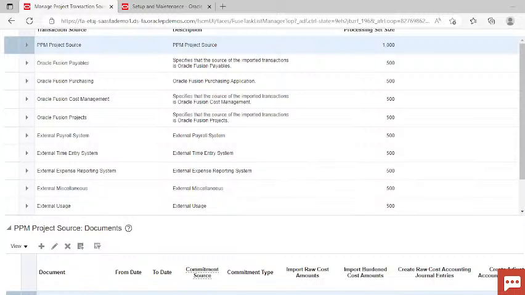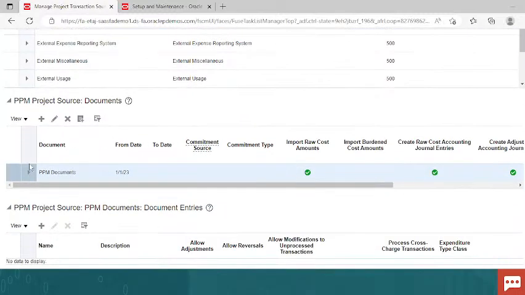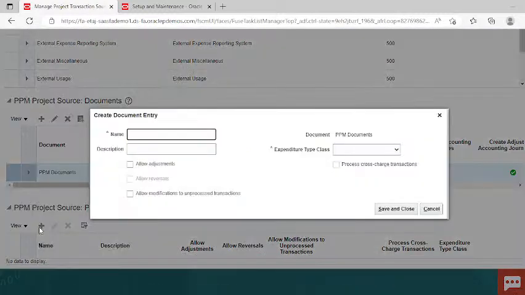Now we have created the transaction source and the document. Now I will create the document entry. Click on this create icon. Let's create one for labor.